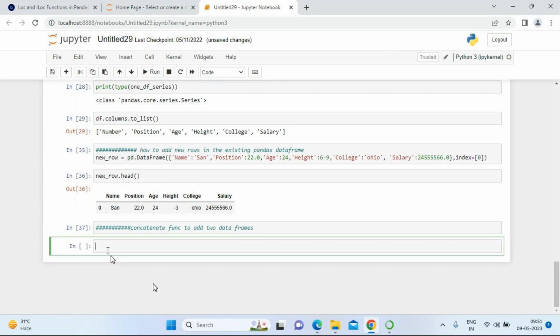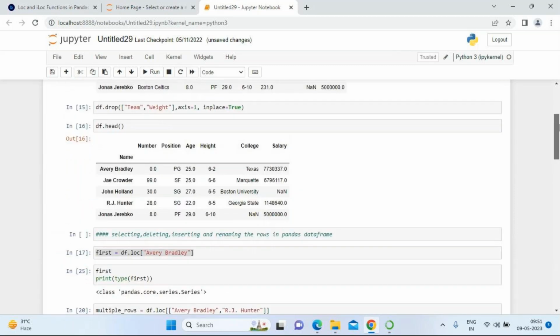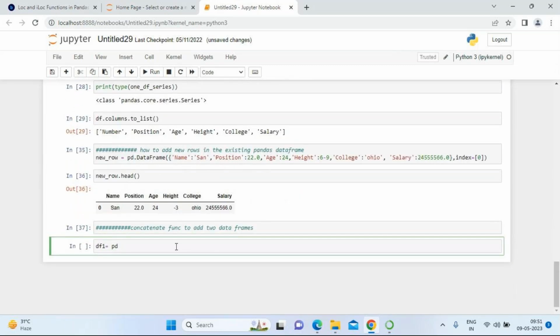Now I'm going to make df1 equal to pd.concat. I have to use pd, since I imported pandas as pd. In the concatenate, you have to pass the two data frames.